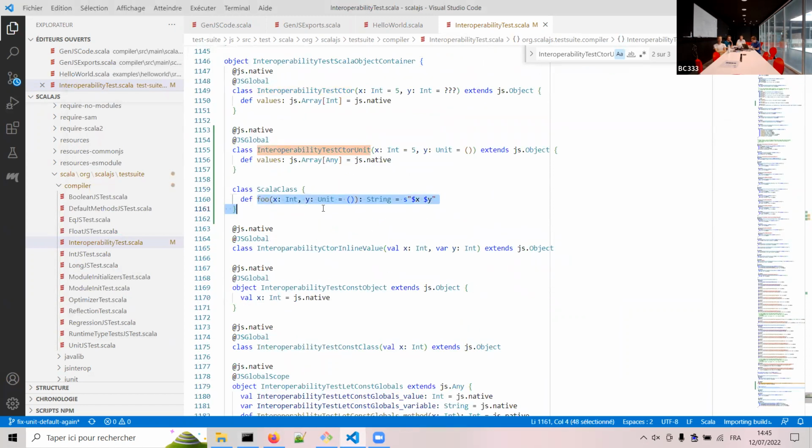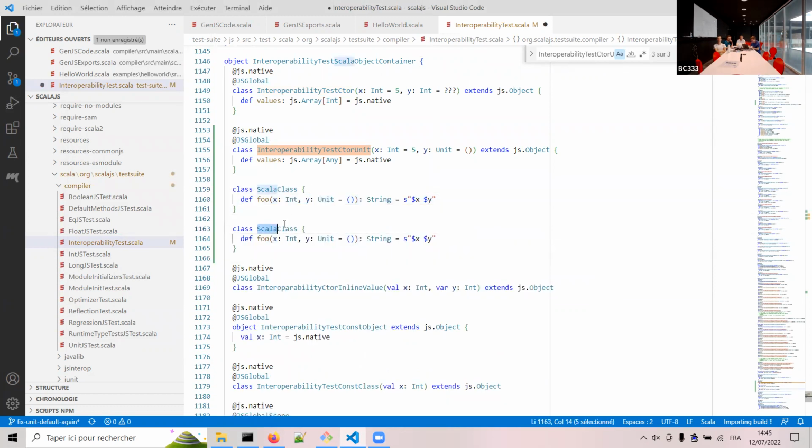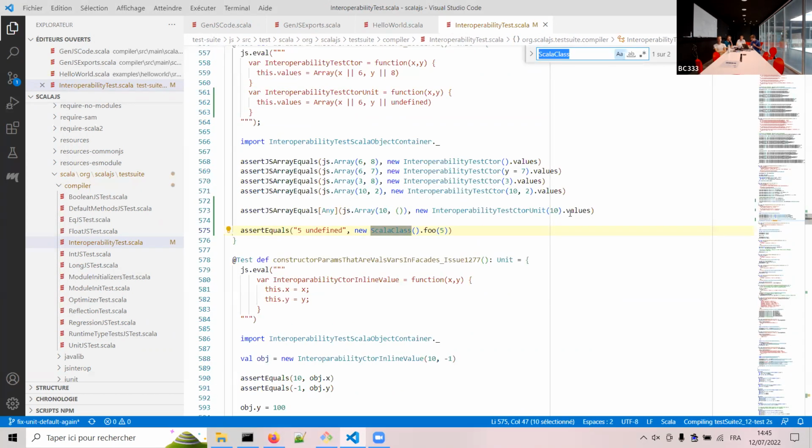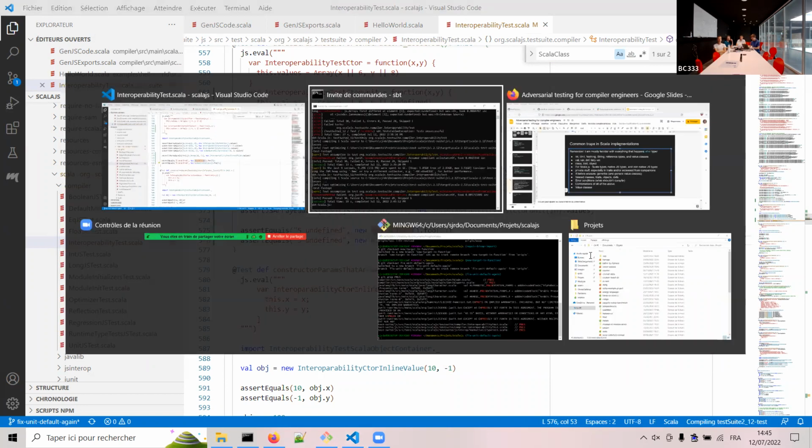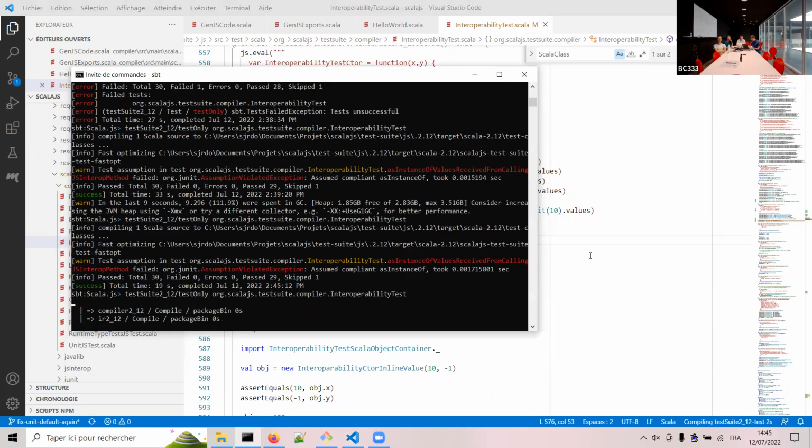The non-native JS type. So the only difference is that it extends JS object, basically. But that triggers, I mean, it's completely different semantics, so exactly the same thing.